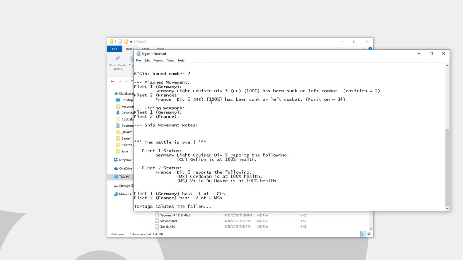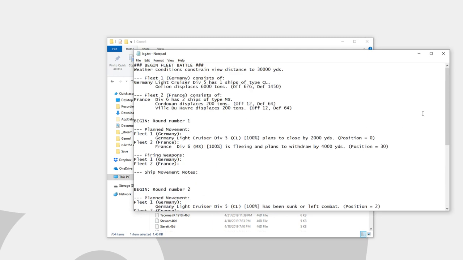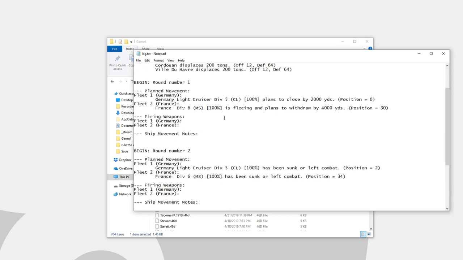If you have any feedback, by the way, on the way things are presented, let me just show it once nice and... I mean, with only two ships, I feel like it's pretty good. But when you get into huge fleets, seeing what every ship does every single round, which is the log. I mean, basically, it's like the turn-by-turn log that Rule the Waves itself presents, but maybe it's too much.